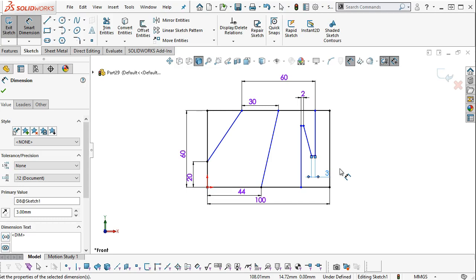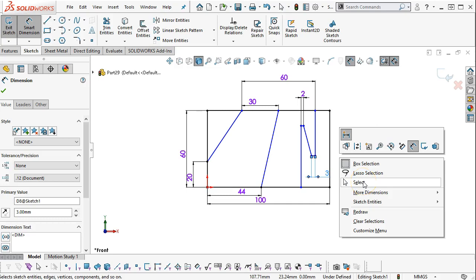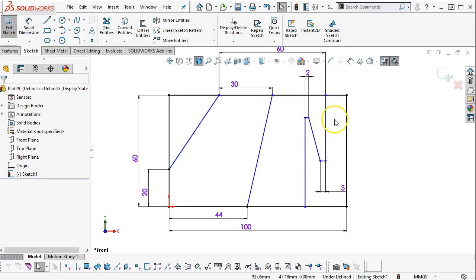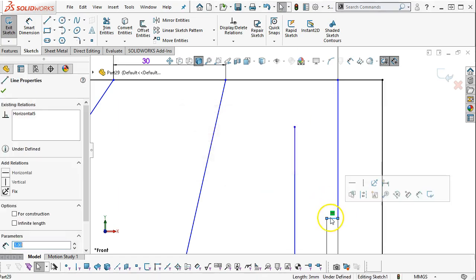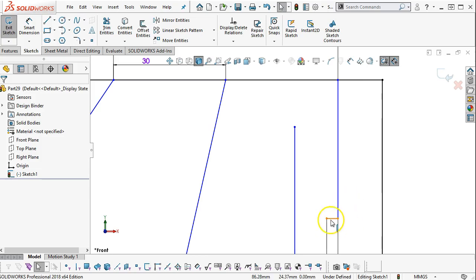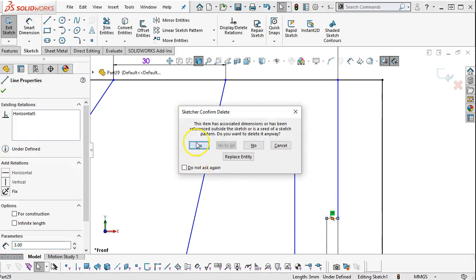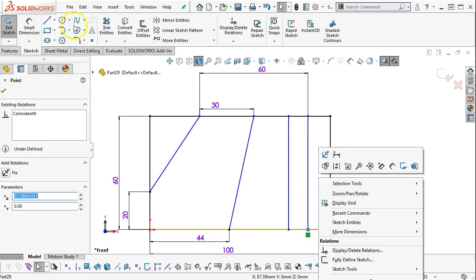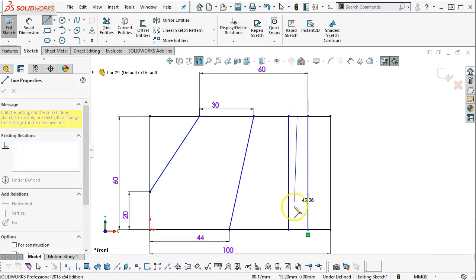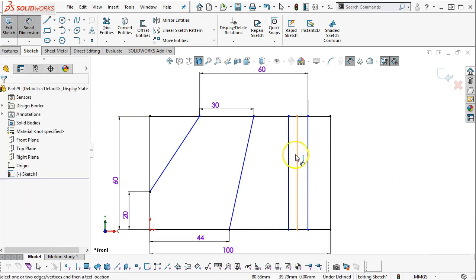All right, so set back to the point. Oh, that was on the top. Whoops. So let's get rid of the angles, and we'll just put in the verticals. And actually, no, that's going to make it confusing. We'll pull those out. Okay, so 3 millimeters.